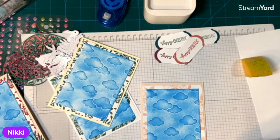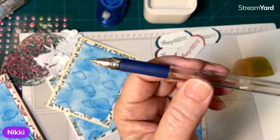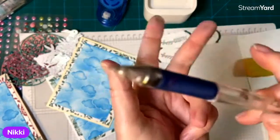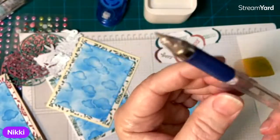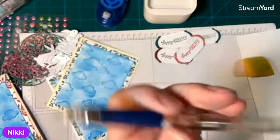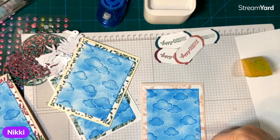Let's poke out with this little handy tool I got from, I don't know if y'all remember the Annie's Club. They did sewing and crocheting and knitting and crafting, paper crafting and all that. This was probably one of the good things that I got out of that, to be honest.